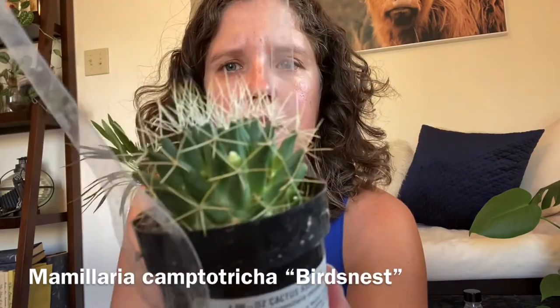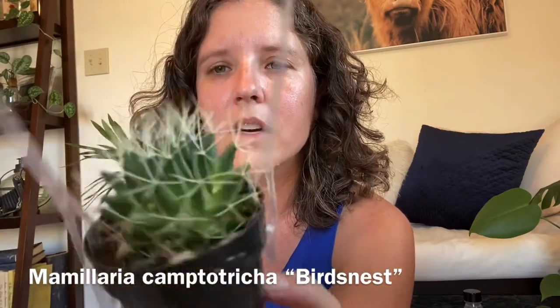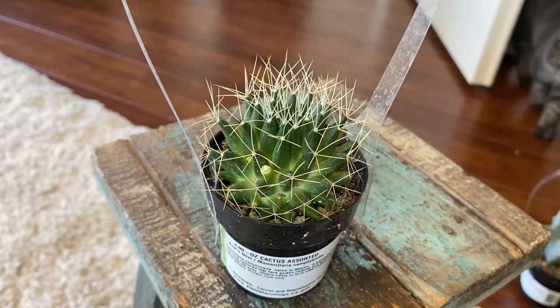So if you want something that does a lot of flowering, this is not one of them, but I just think he's really cute. I like the little spikes he's got going on. This little Mamillaria camptotricha, or bird's nest, is, like I said, from Mexico. He's a late summer, early fall grower, and flowers mostly in the summertime.